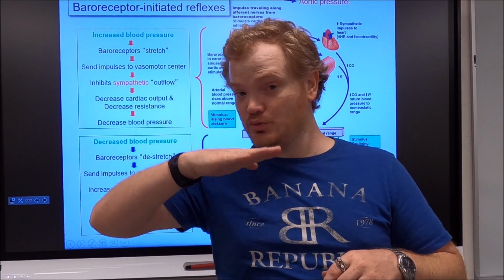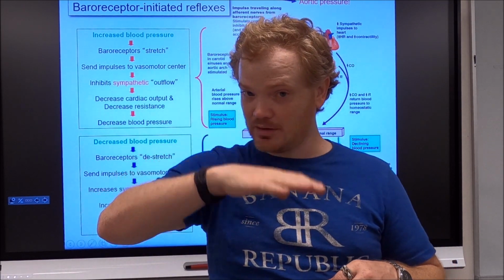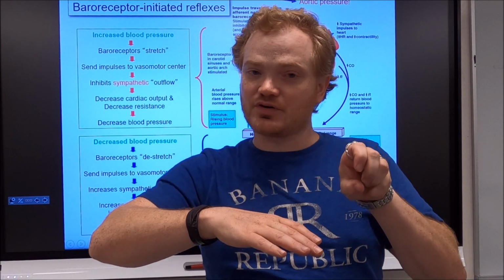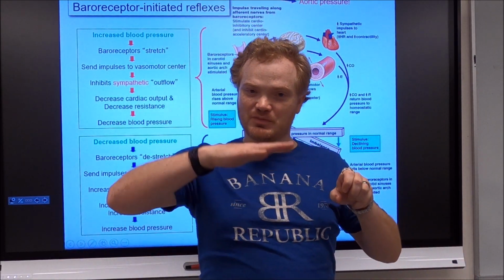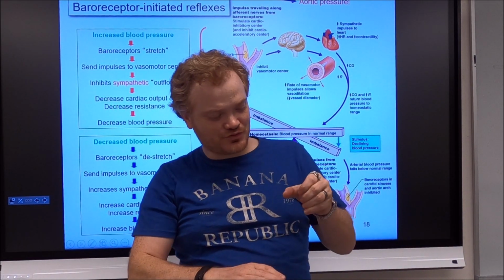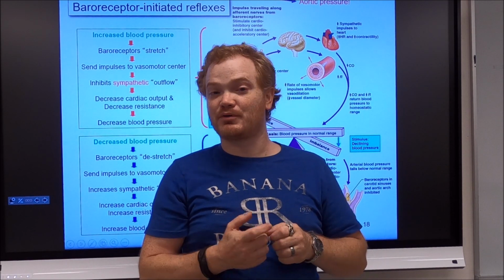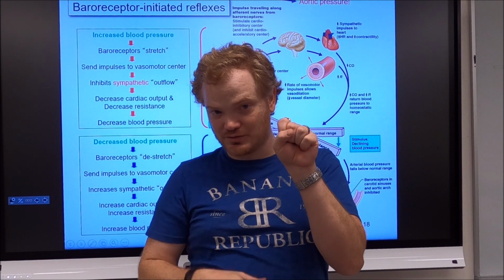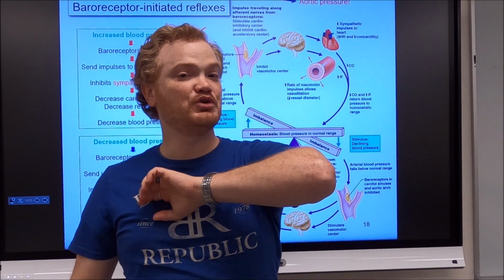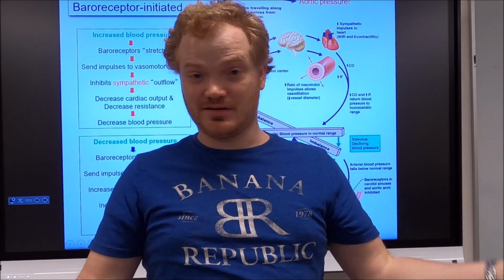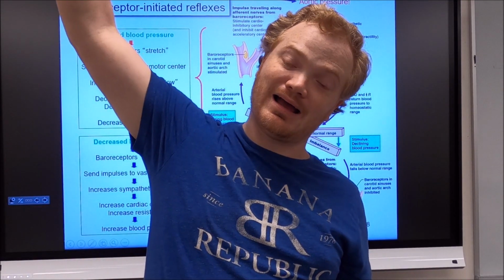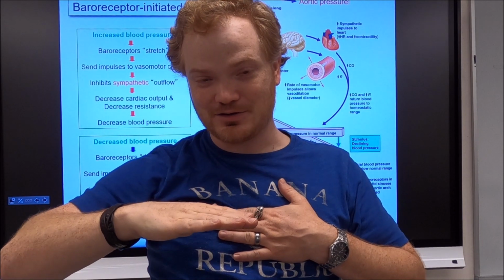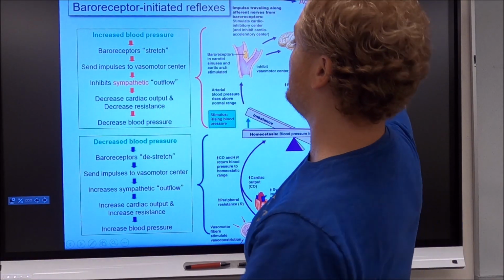If your pressure is too low, you increase heart rate and you vasoconstrict your blood vessels. Okay, so if the pressure is too low, you constrict your blood vessels and you increase your heart rate, and that brings the pressure back up. So you get the pressure where you want it by constricting the vessels and increasing the heart rate. To decrease blood pressure is the exact opposite. Okay, if your pressure is too high, you got to dilate your vessels and slow your heart down, and that brings the pressure back down to where it's supposed to be. And again, how do we know?